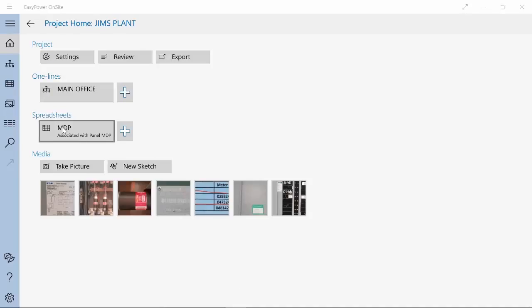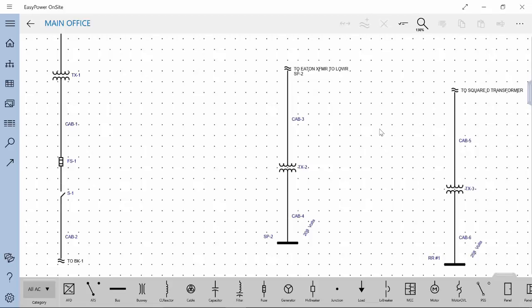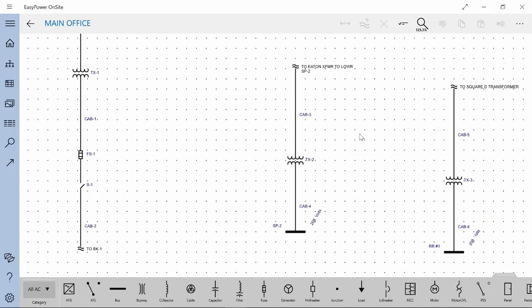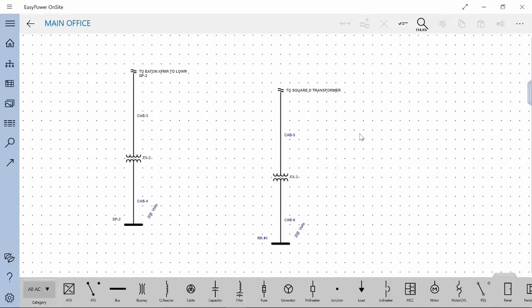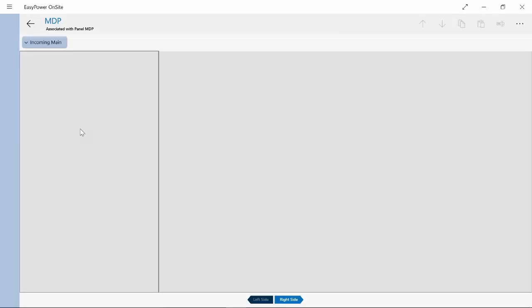So when I've finished filling out the spreadsheet, it turned out I had 2 outboarded transformers. So on the left I have my utility coming in and connection to my MDP, and then on the right I have the 2 outboarded transformers that I wanted to connect into my control panel. And then let's look at the schedule for the control panel.